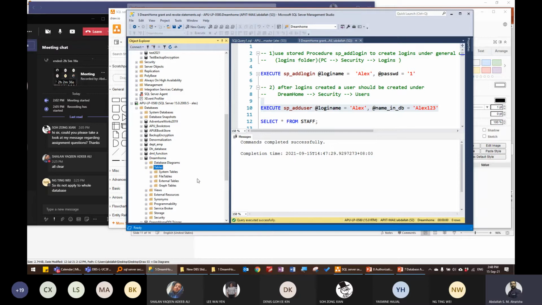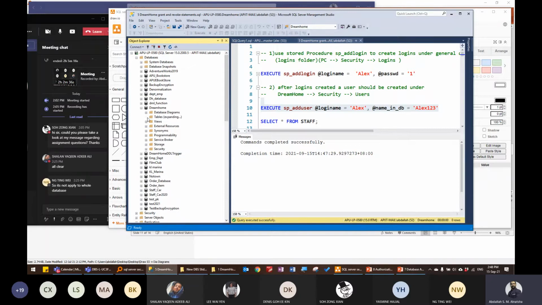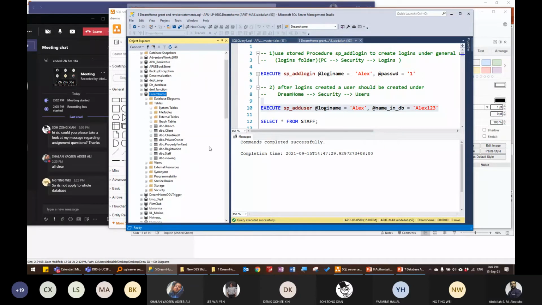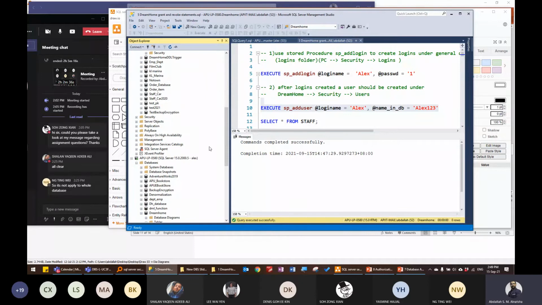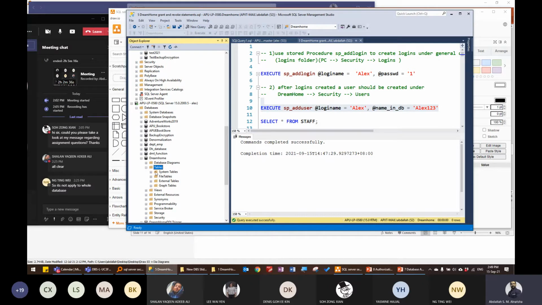Notice here I don't see anything, even though I know that we have many tables under the Dream Home database if I want to access it as administrator. Clear? So in this case, I can't access the tables that we have here.